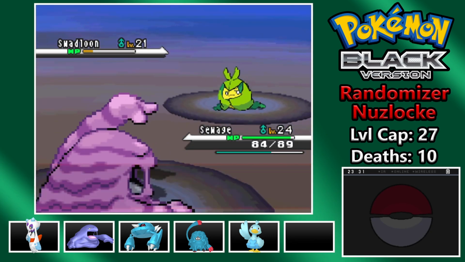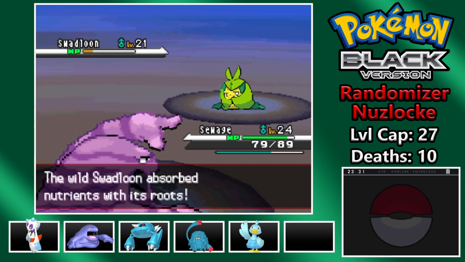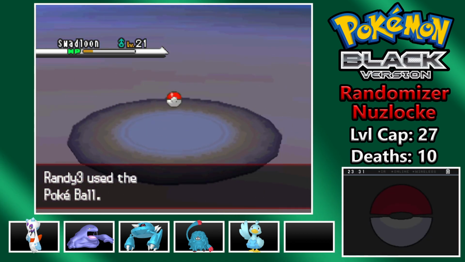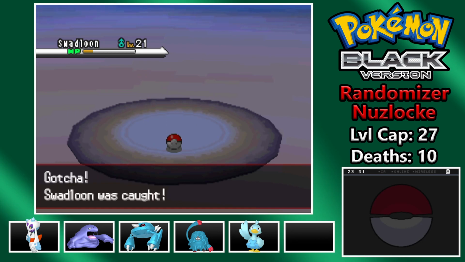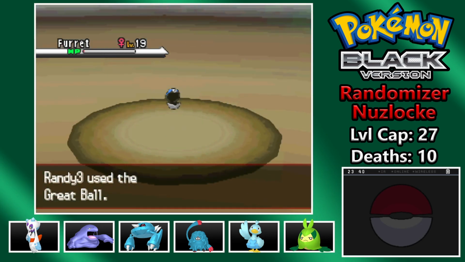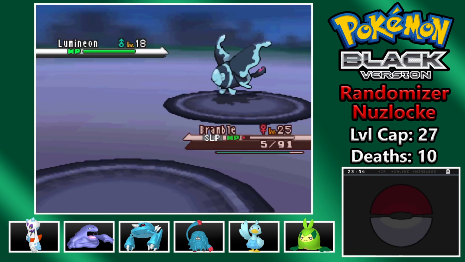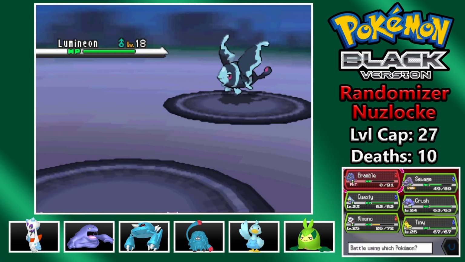If you're unfamiliar with Black and White, there are a lot of rival battles, so I'll only be covering the ones where something noteworthy happens. Anyway, on our way to Nimbasa, we catch a Swadloon in Desert Resort and a Furret in Relic Castle. Then a Plasma Grunt actually manages to kill Bramble with a Sludge Wave Arena Trap Luvdisc.